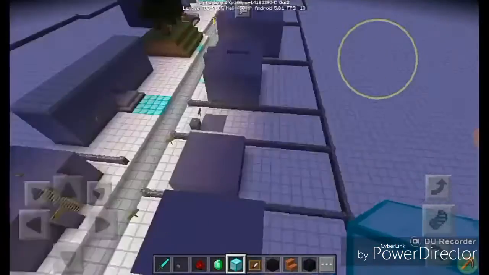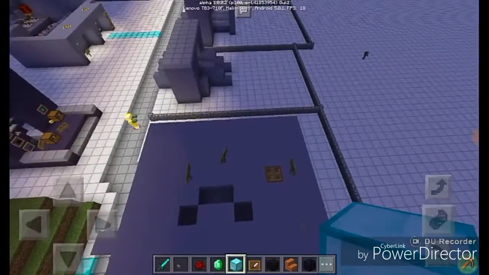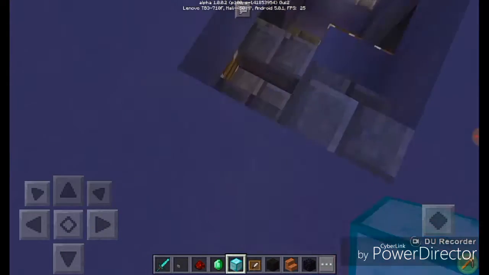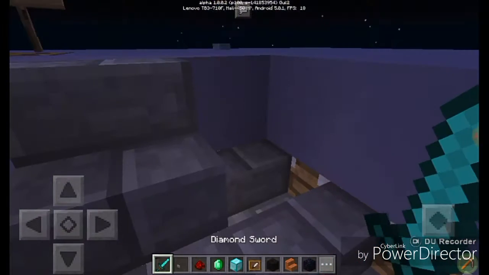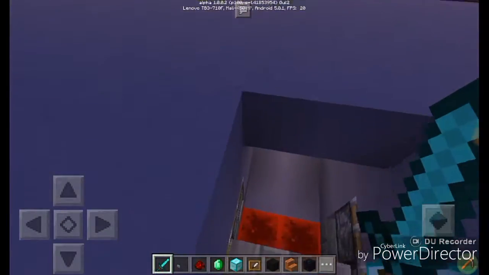Man, let's quit. I will quit being a spoiler. This guy even did an effort. How did this guy turn all of it, you know, to iron blocks? How?